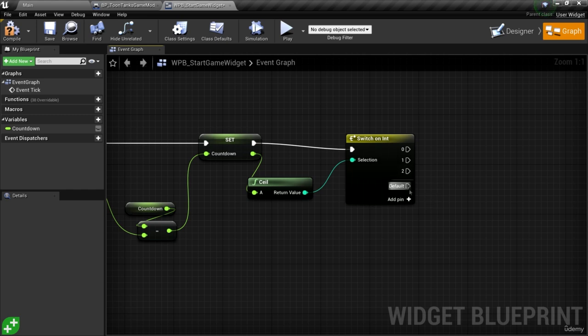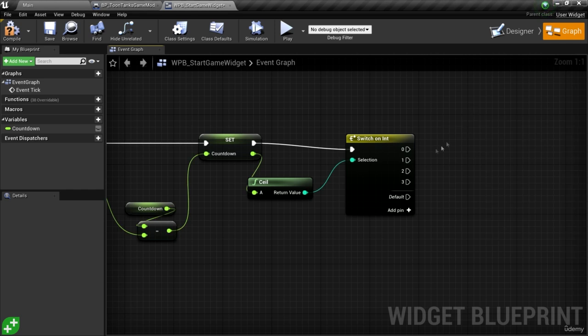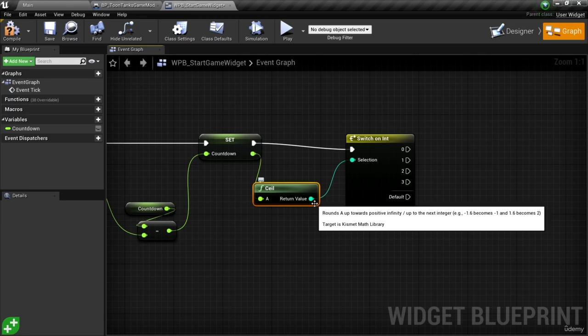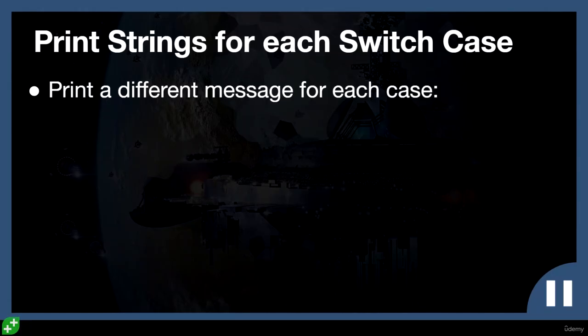I'm going to click plus again 2 more times, so we have cases 0 through 3 and a default case. So now it's up to us to drag off of this and add some blueprint logic that we would like executed based on the value passed in that we're getting from this ceil node. And that's what I'd like you to do for your challenge. I'd like you to print different messages for each case using a print string node.